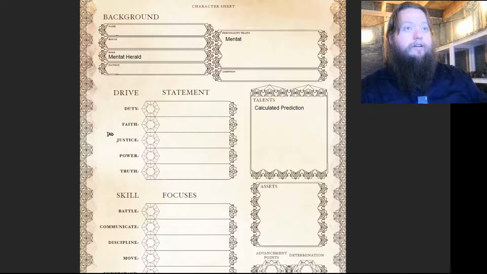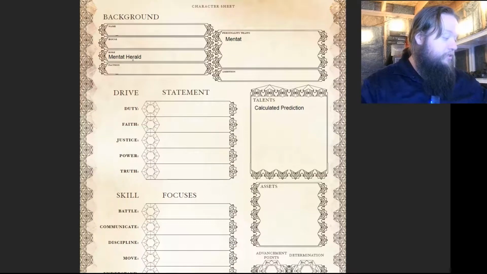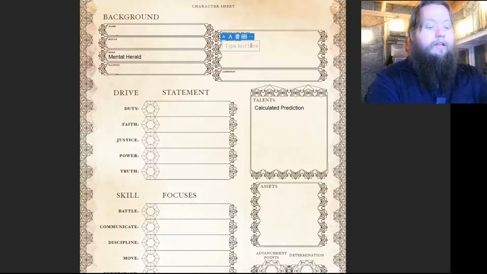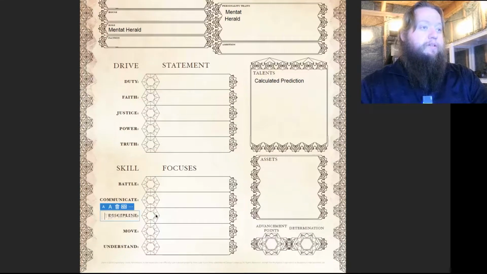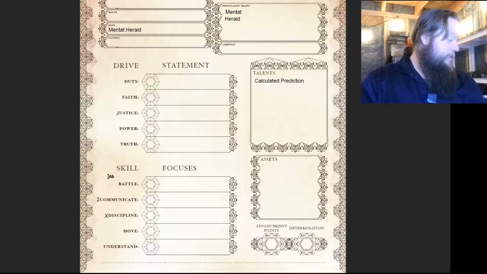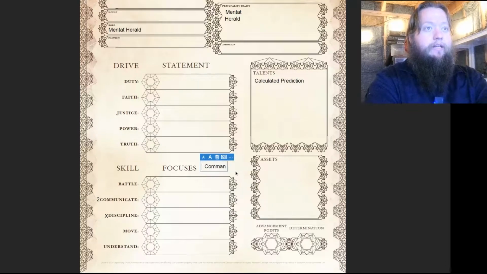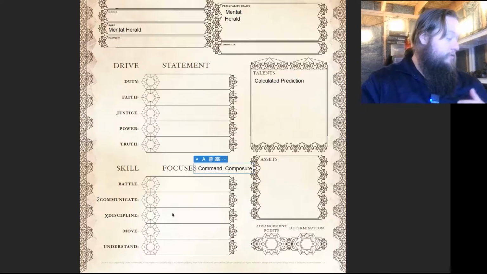So then we go ahead and select our archetype. We already know he wants to be a herald, so that would be under the disciples archetype as herald. So trait: herald. And primary skill is going to be discipline, so we're going to put an X here. Secondary skill is communicate. Put a 2 there. Focuses are command and composure. And then they'll fit in here for those focuses.